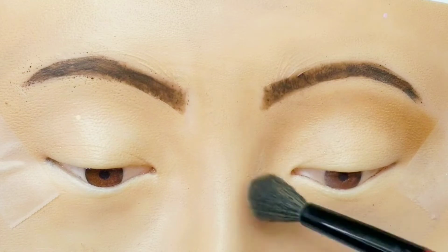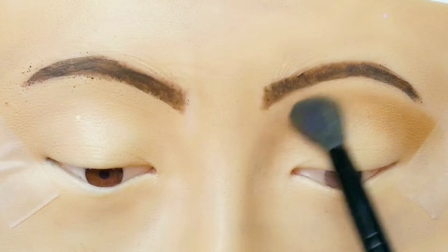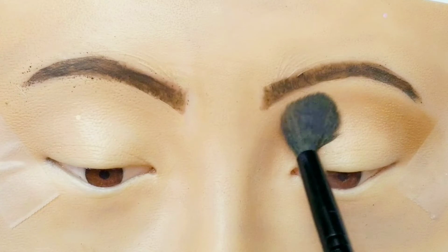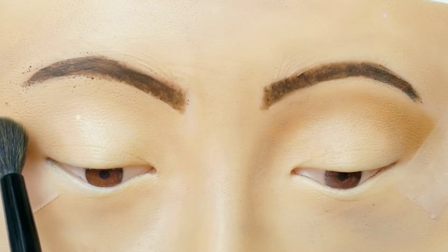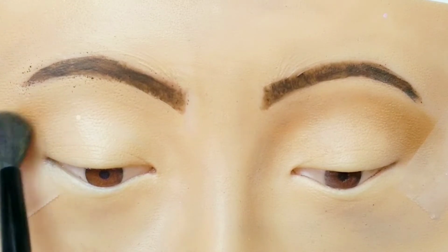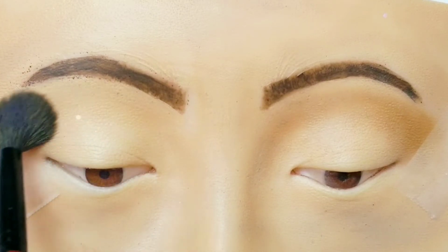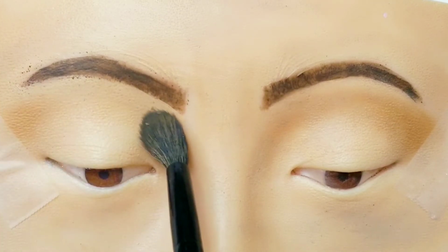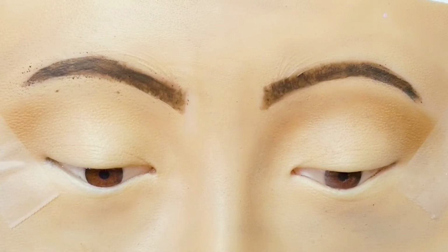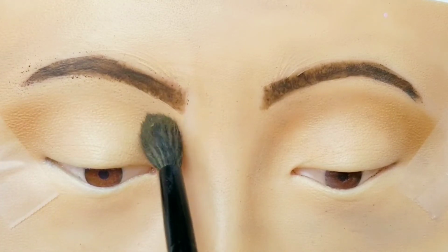So make sure to take a fluffy brush. I brought the same transition shade around the nose too, at the nose sides, to blend it well and give it a shape. As you can see, I used the lighter shade to do the outer transition first, in the outer corner of the eye and inner corner of the eye. And I brought the same transition color on the side of the nose too, and I blended it together to give it one look.